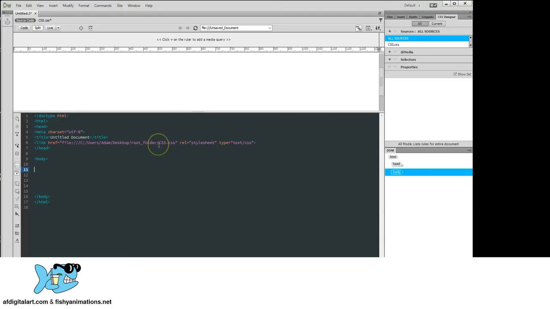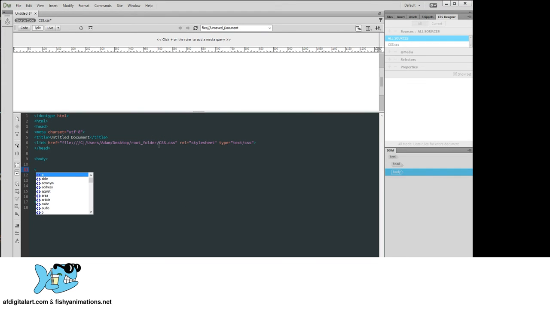You can build it back up. And I'm basically just going to create a div. So I'm going to start with the greater than sign. I'm going to type in div, and I'm actually going to give this div an ID. The ID is pretty crucial. This is what we use to identify certain properties that we can use under our CSS.